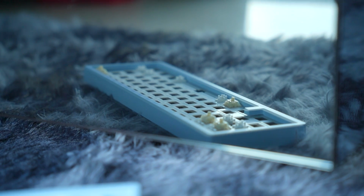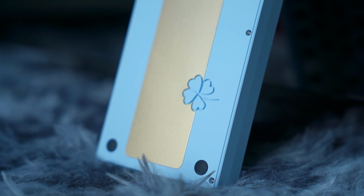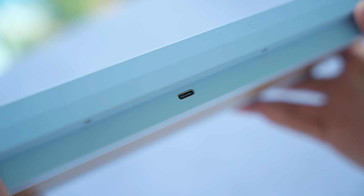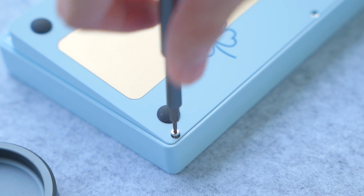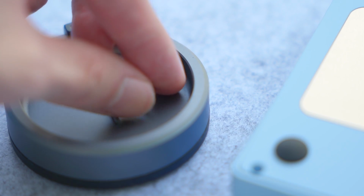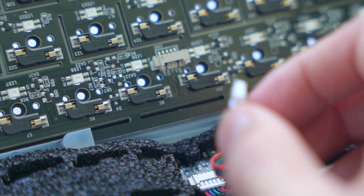Its chassis is made from aluminum, featuring a gold aluminum weight and a nice engraving of a 4-leaf clover. It has triple mode connection, wired, wireless, and Bluetooth. For $79, the current specs are already pretty insane. It's held together by 8 screws at the back, and once you're done with that, it's a pretty standard disassembly. The chassis itself is really well done in my opinion.